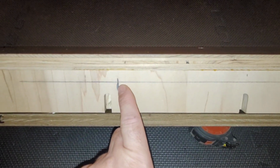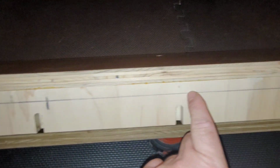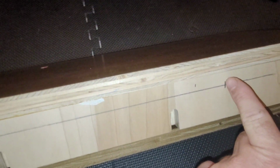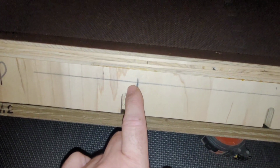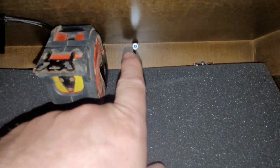So what I did first, I drew a line right here down where I wanted to put my screw. Then I drew a level line here, of course, using a level. And then 16 inches later, I drew another line that bisected my level line. And so I'm going to put a little tiny pre-drilled hole here and then one down here just so I don't split the wood.